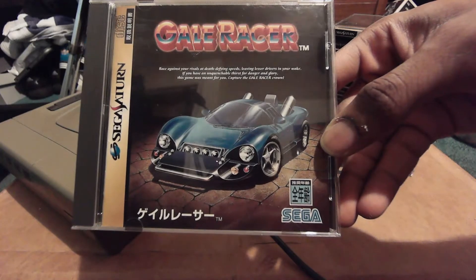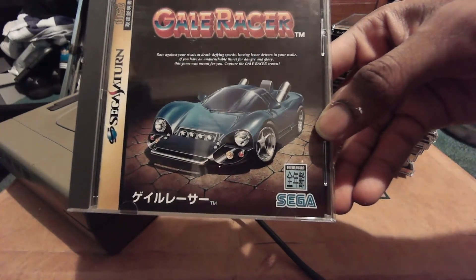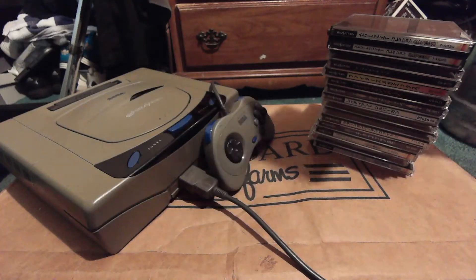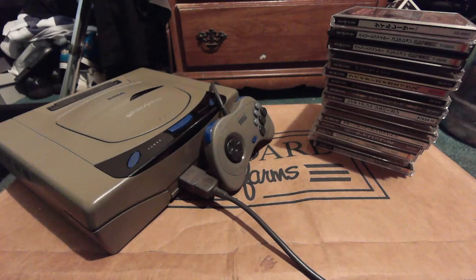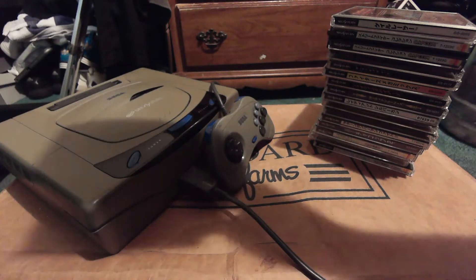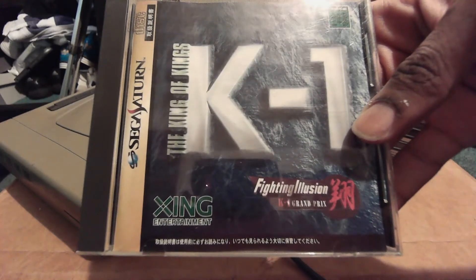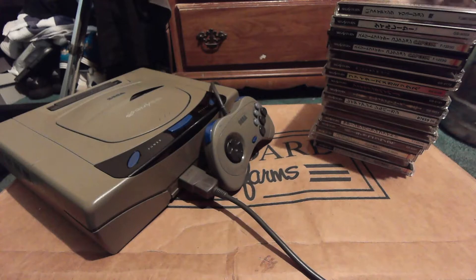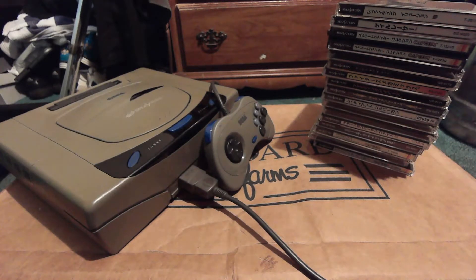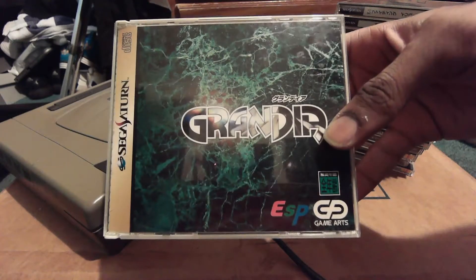Right here is Gale Racer — a very average racing game, to say the least, but it's pretty fun if you don't mind long driving sections. Fair warning though: it's very rage-inducing because you'll probably crash all the time. Right here we have K1 Fighting Illusion, which is an MMA fighting game. It's very clunky, but it's still an interesting pick-up for the Japanese Saturn specifically.